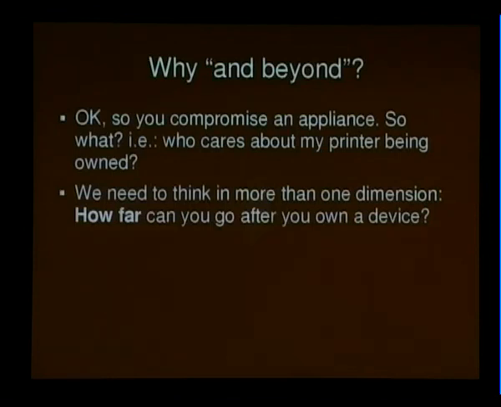So why did I say "and beyond"? I say cracking into embedded devices and beyond because if there's one idea, one concept I want to transmit, it is that sometimes if you compromise an embedded device, you could take things further. There are several examples that I will give later, but the whole point is that compromising an internet-facing embedded device, which no one cares about, could lead to things such as remote access to other systems that you might actually care about.